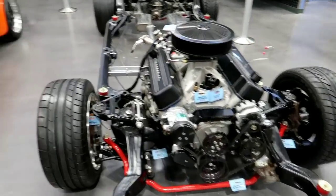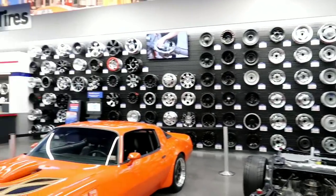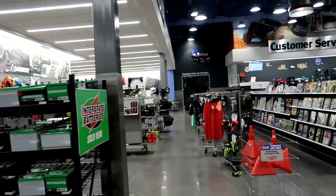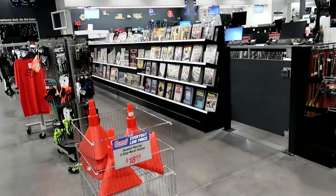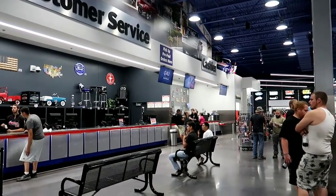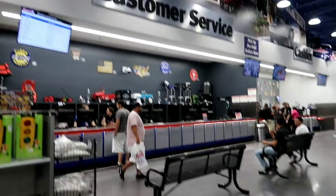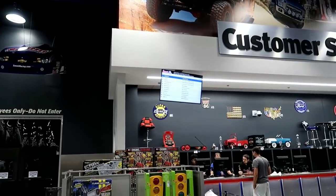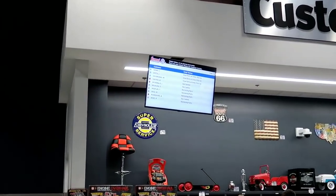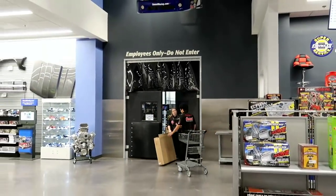You can literally come here and buy whatever you want. Wheels, tires, supercharger, some batteries. How about some clothes? You need motorcycle parts? They got that too. Manuals, everything. So this is how it works here. You pick your parts, right? You get the item number, you go to the cashier, you pay for it. They give you a code, and then you wait over here, customer service, like a DMV line, right? That screen right there. And you wait, and then eventually, out of this door, comes beautiful car parts.